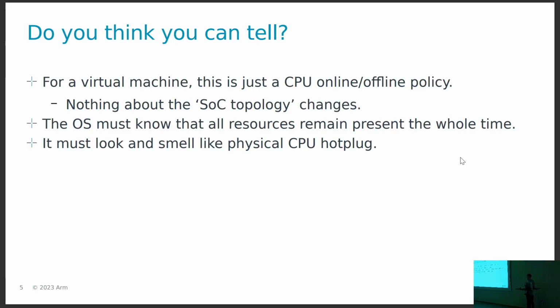Well, the actual requirements are subtly different. So we saw this is only really for cloud orchestration. And if you take all the hardware-specific bits out of it, because it's for virtual machines, it boils down to a CPU online-offline policy, and that's something you want to control from outside the guest. But it needs to look and smell like Hotplug to the guest's user space. And for the operating system in the guest, we need to know what is present, and we need that not to change under our feet. And for a virtual machine, that's not a big problem.